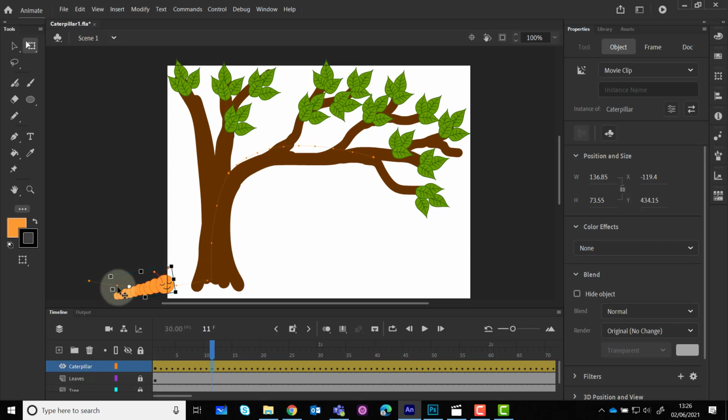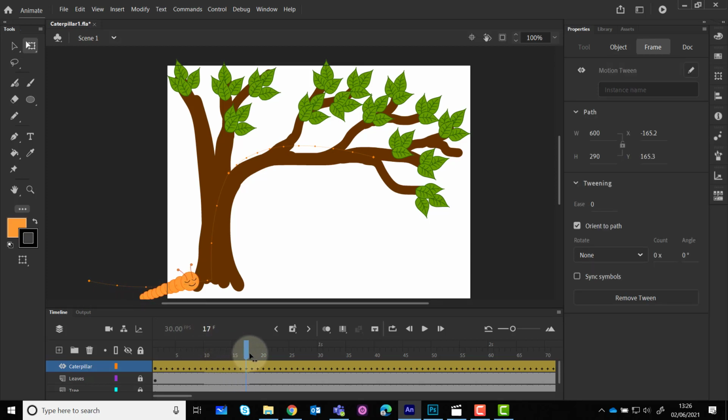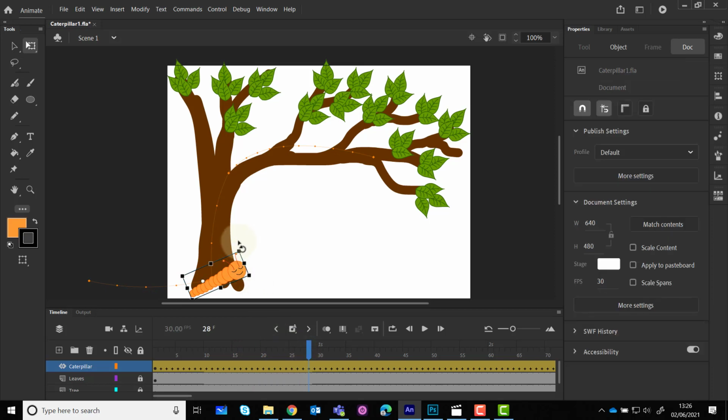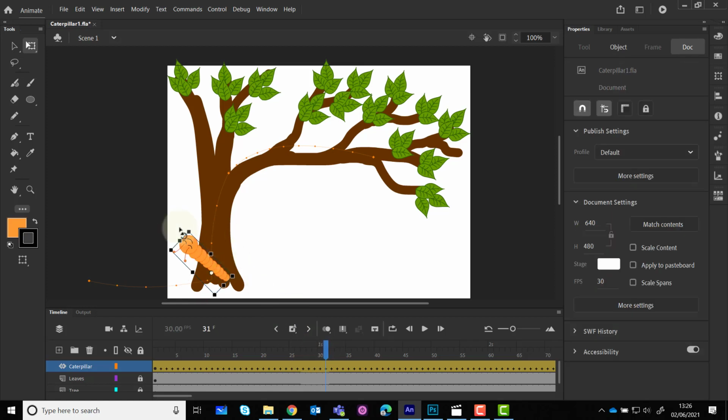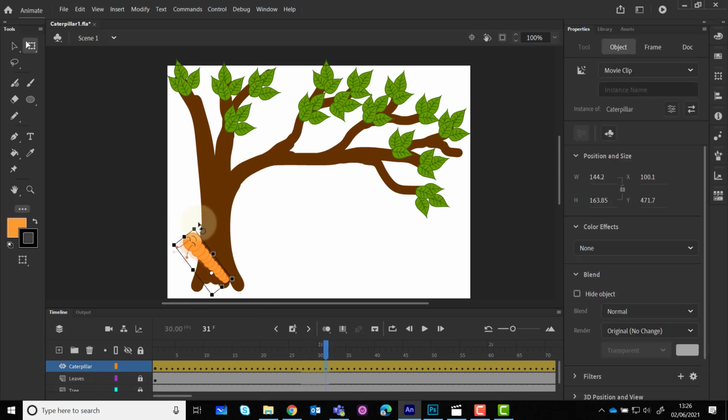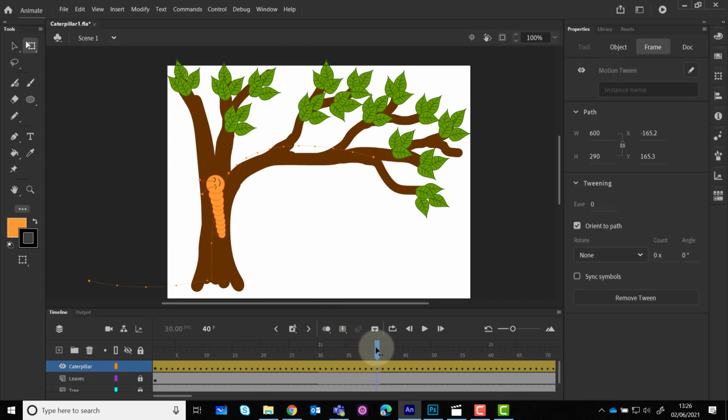It doesn't want to select. It does get a little bit difficult in some of these positions, so let's move him along to there, and we'll go from this point here. We'd like him to rotate a little bit up. There we go. So we've got him a little bit more in that upward direction. Now he's gone a little bit too far, so we can drag him back a bit, and move over again.